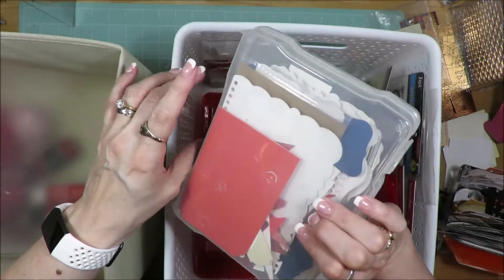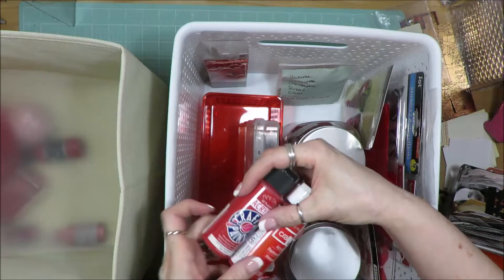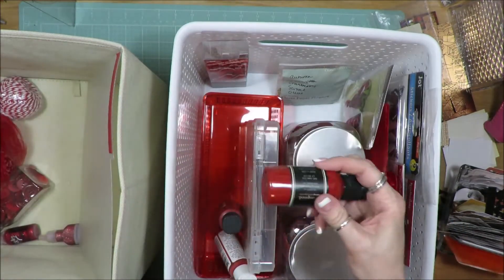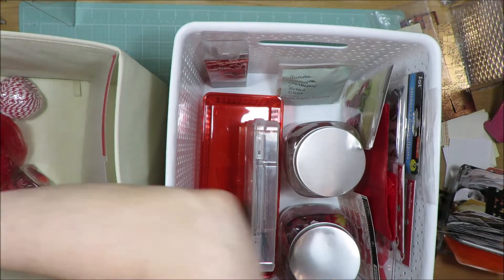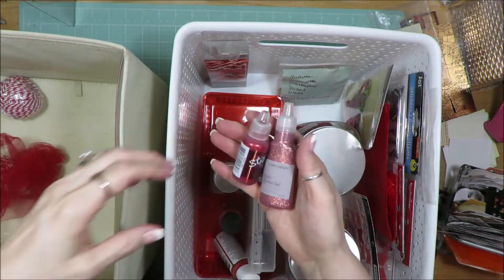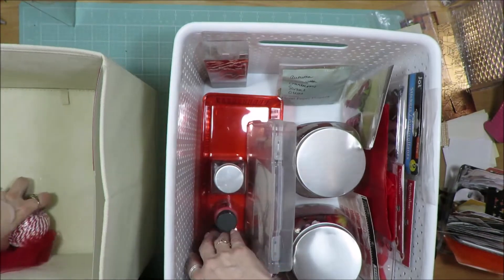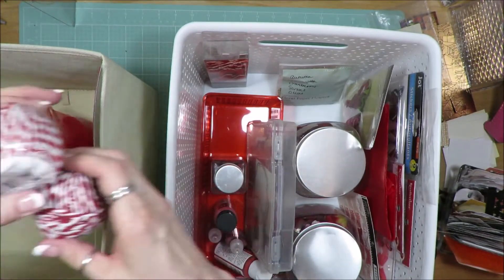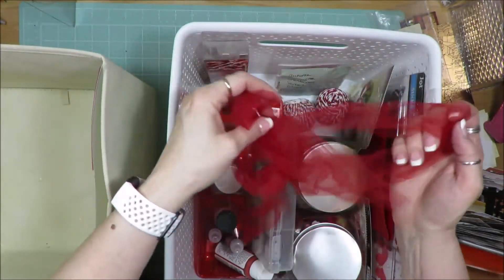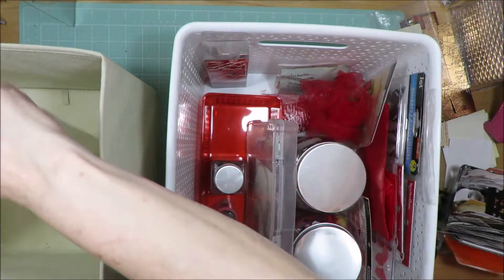Paper embellishments, journal spots, and random stuff in there. A couple of jars of red paint — another making memories red, golly. Buttons. Glitter glue and stickles. A couple rolls of that big jute cord — that drops right in there. Then I have some red tulle — it's not glittered or anything, so it's good to just live right there.